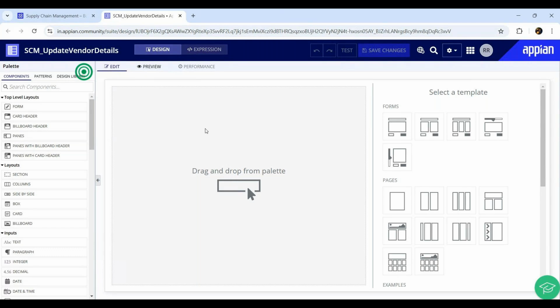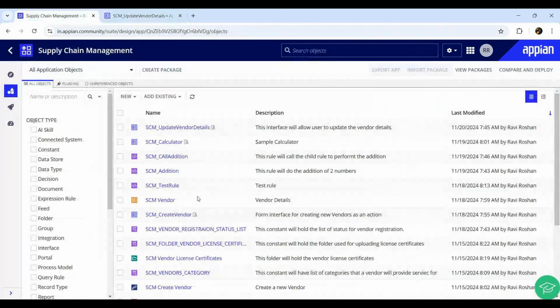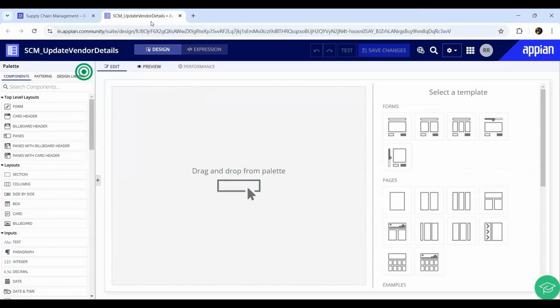Right. So I'm asking, whenever a user clicks, let's say just now in the record we have an action called add vendor, right? Let's say when we open the vendor and then we say update vendor. When the user clicks on update vendor, the interface will pop up with the details filled in, right? So this interface will require the details to be passed, right? So if I want to get that information, what is the first step we have to do?